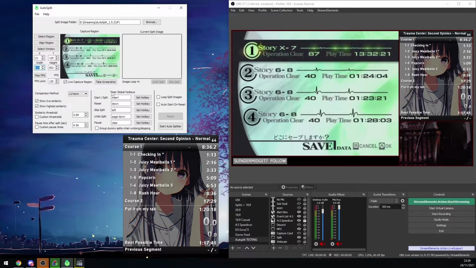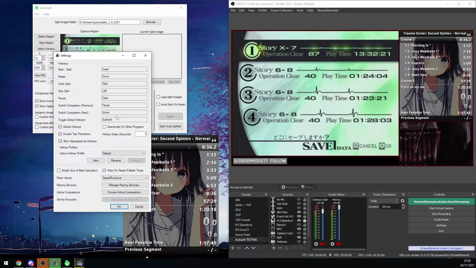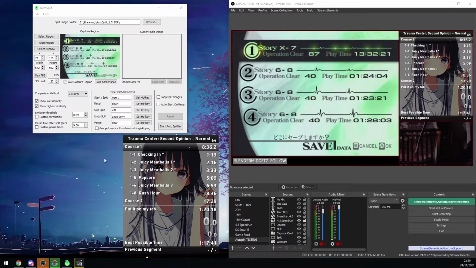Next, you're going to need to update the timer global hotkeys to whatever these are set to. If you're running AutoSplit 1.5.2, unfortunately there is a bug that if you have your split keys set to anything on the numpad, you're going to need to disable the numlock key and then rebind these to the same keys or whatever you like. Just keep in mind that you'll need to have these match exactly within whichever piece of software you're using, for example, LiveSplit and AutoSplit. You may also want a key to toggle the global hotkeys, as this is what's needed to get AutoSplit to work. AutoSplitter will only work with the global hotkeys running.